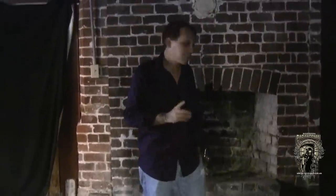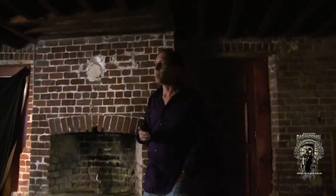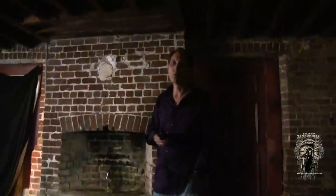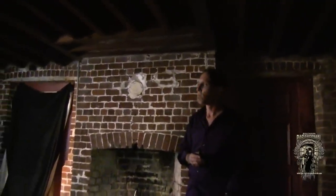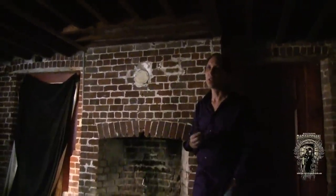This was a linen room, I'll just mention real quickly. This is where they would have done a lot of their cleaning. Perhaps a few of the slaves that kept the house going and the fires going throughout the night would keep quarter down here, but they would have kept a cauldron of boiling water on this all the time. They would have kept wood down here to keep all the fires stoked. They would have kept buckets of coal to keep fires going. So this was a multi-purpose room with a focus on cleaning.